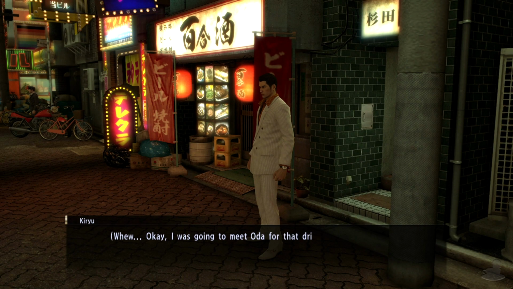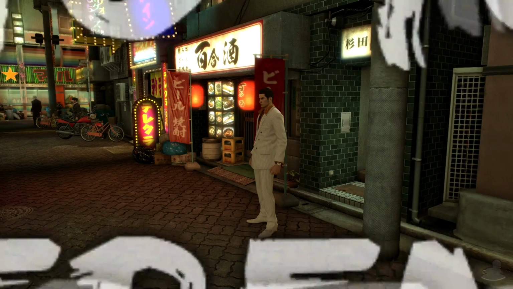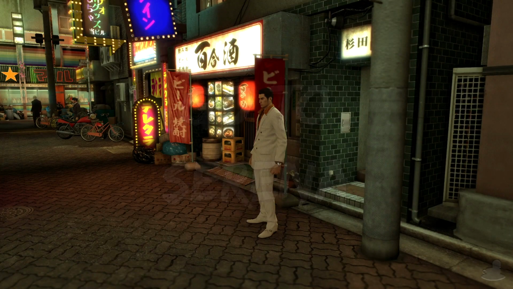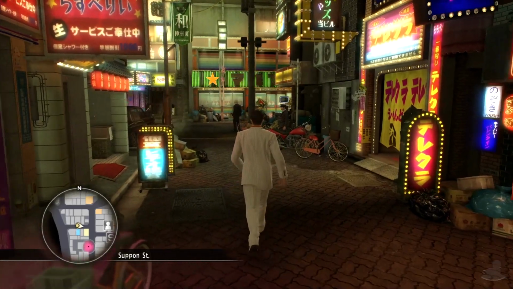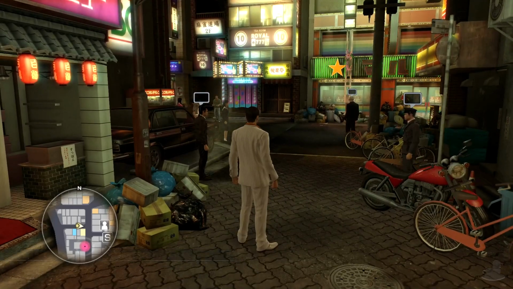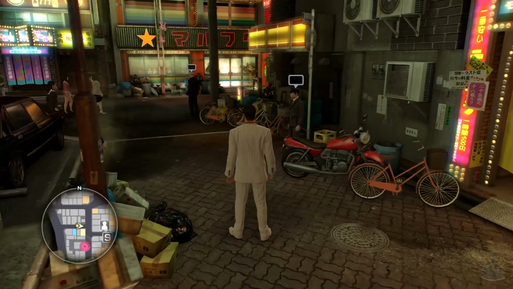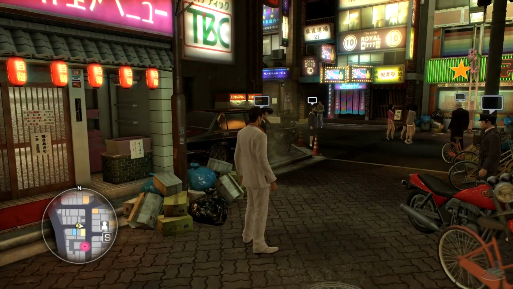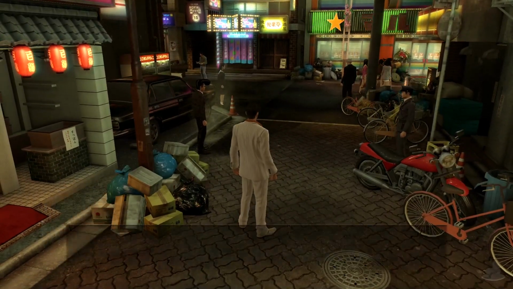Okay, I was going to meet Oda for that drink. Said the place was called Serena on Tenkaichi Street. Go to Serena. I recognize someone up here. But is he the guy we saw with the... I see several people. There's 4 people I recognize already. It's like, okay, so they're going to be like in some way higher, doesn't it? That feels weird.